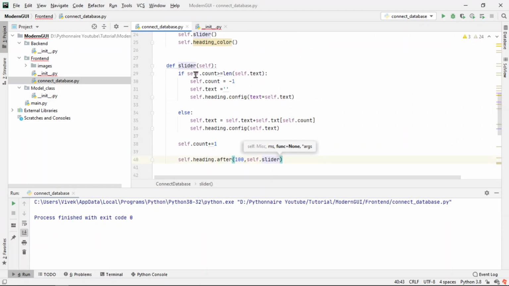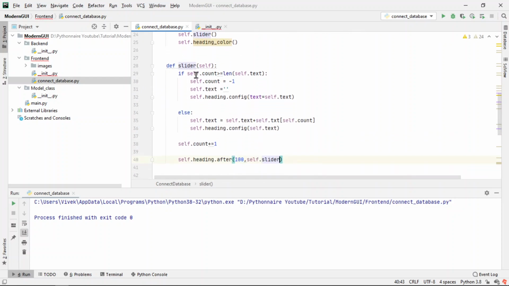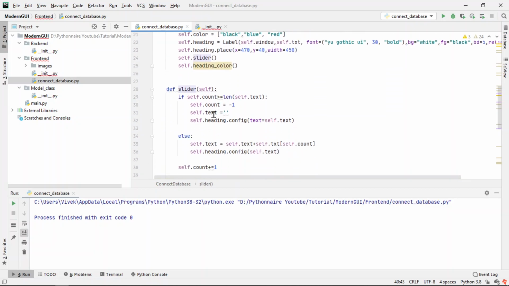Like if self.count is greater than the length of self.text, we can see here the count is 0. And if self.count is greater or equal to the length of self.text, the text is also 0, so this condition is satisfied here, then the self.count will be -1. This 0 becomes -1, and then this self.text is left blank, and then this blank text is shown in the heading.